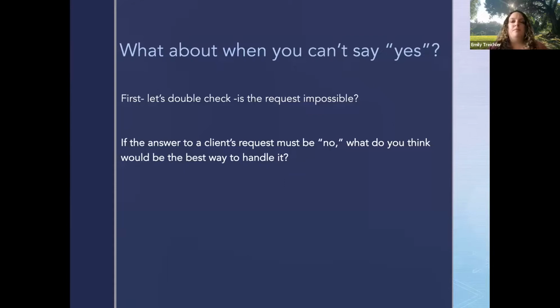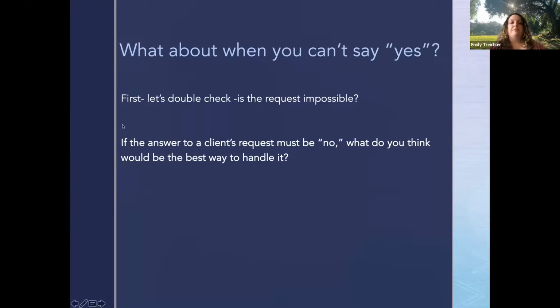We have people saying transparency from the provider is also important. I would just say why. Offer a reason for why no is the answer. Don't simply say no. Ask the client what would be a good alternative. Offer other options after explaining why it's a no. Is there something you can say yes to? Brainstorm with the client about other options. Offer an explanation, allow for space to discuss.